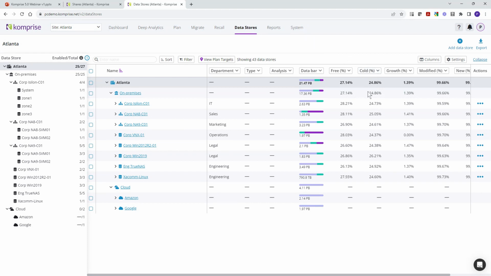So we do realize that in certain cases, the engineering share might have data that ages a little more slowly because you want to keep build information around. But say the marketing share, marketing collateral changes quickly as new features and new releases come out. So definitely the cold data threshold can be different. And that is another enhancement that we'll be working on. Again, I can't give you a date, but it's absolutely on our list.